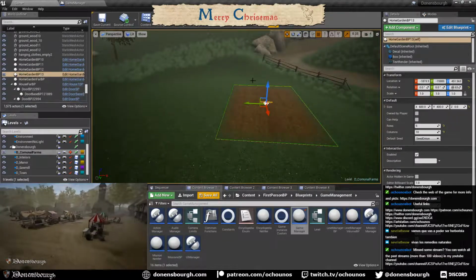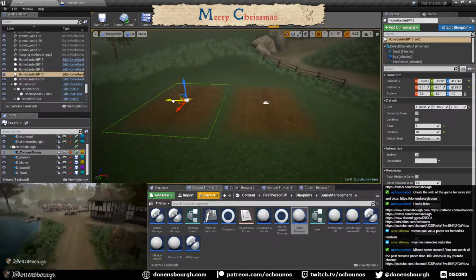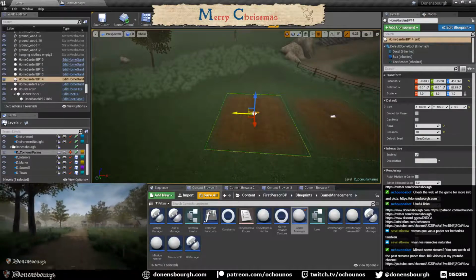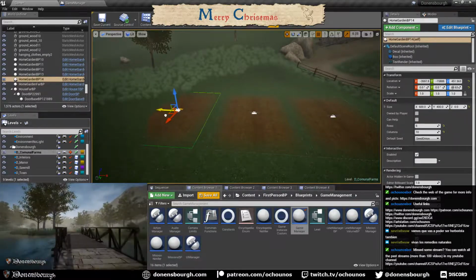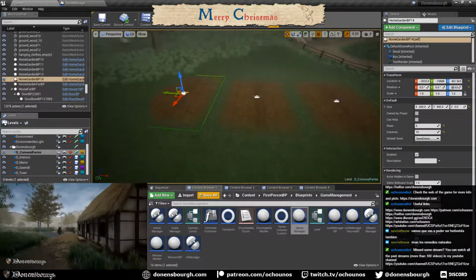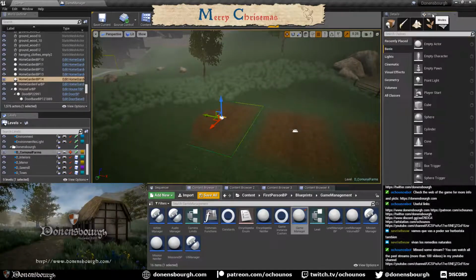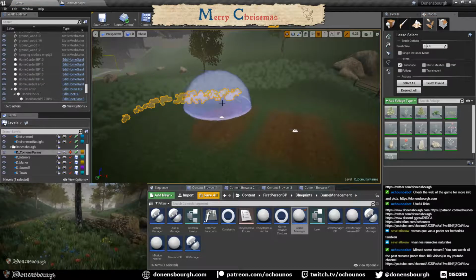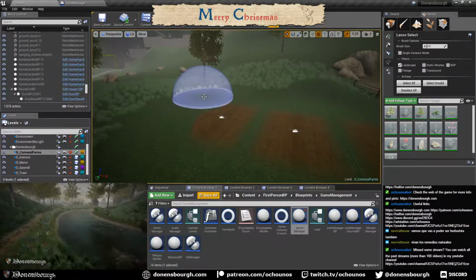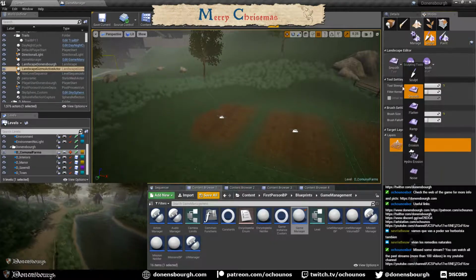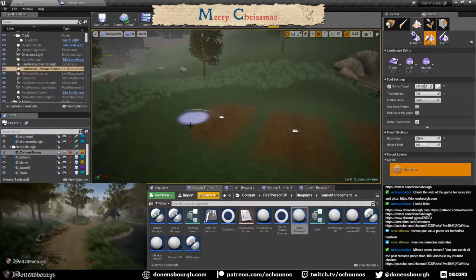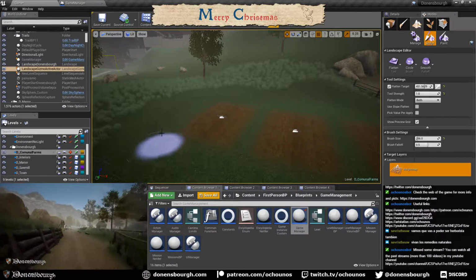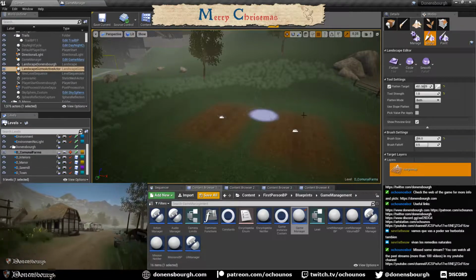Control W, and create here another one, and Control W and create a third one. And in this case I need to change the terrain again. So the first thing is deleting grass, and next is flatten terrain, and now it's the smooth.